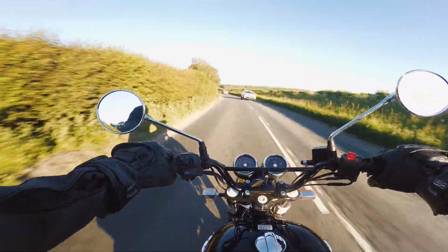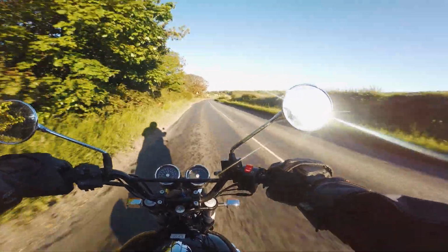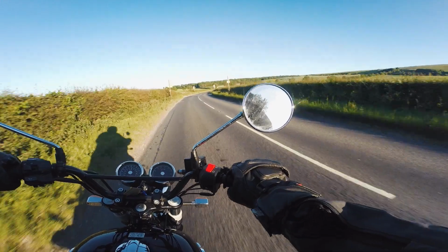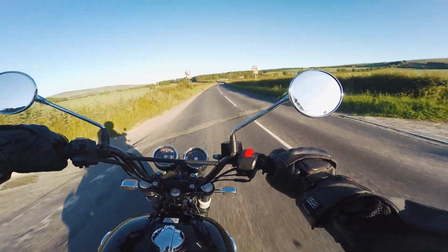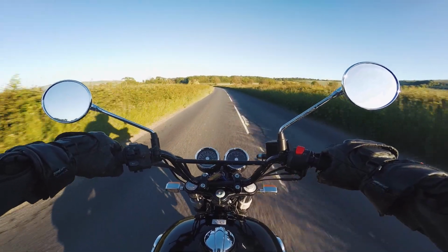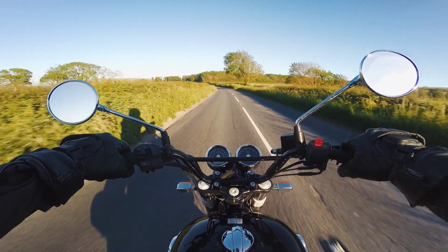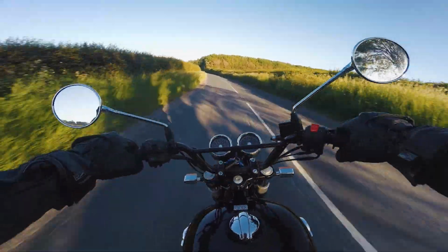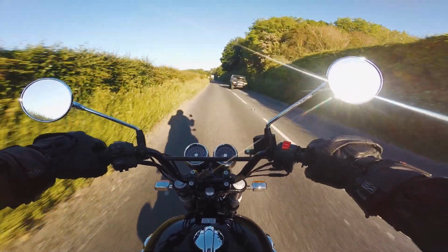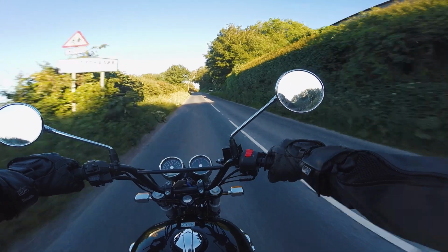at this speed, changing positions as I come up to turns. I'm really using this lane to give myself a better view. So near side position coming up, looking through the turn, and then a slight center of the road position, looking through the turn to the left. So this is a lot calmer for me than my last video, because I don't know this road as well. So I don't know what's coming up.